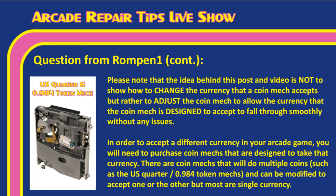Now, we have seen some redneck ingenuity. Right. Redneck engineering. Remember we saw one that would take pennies that was made of cardboard. Yes, I saw the cardboard one. And, Tim, of course, the new version of that is the AnyCoin mech that we talked about on previous live show episodes that Louie actually linked to as well. So you can rig up something that will take multiples. But, Tim, the whole point of that video was to show how to get a single currency coin mech to take that currency smoothly.